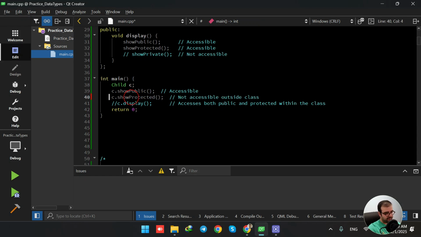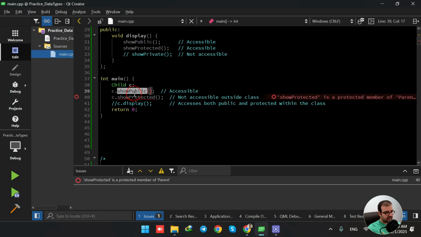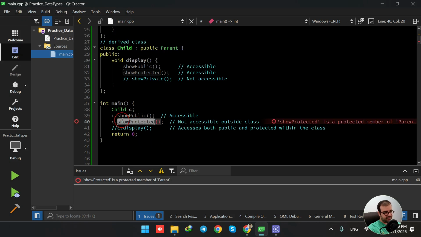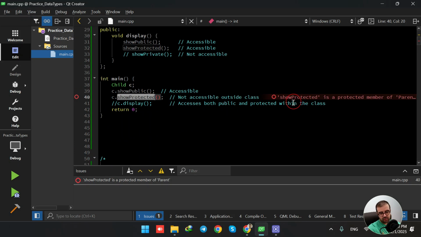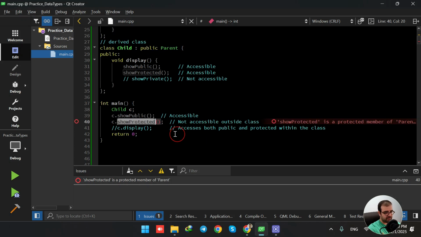When the object of the derived class C calls the function showProtected of the base class, we are seeing the error saying that showProtected is a protected member of the parent class. So it is not possible to access this function directly from the main function.